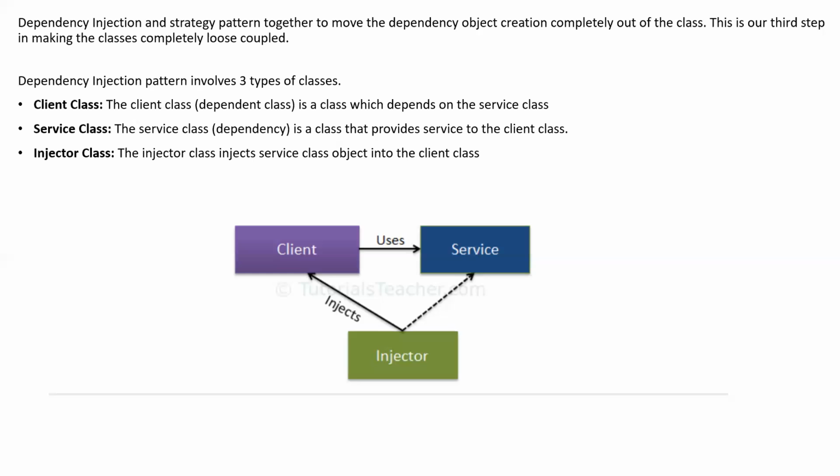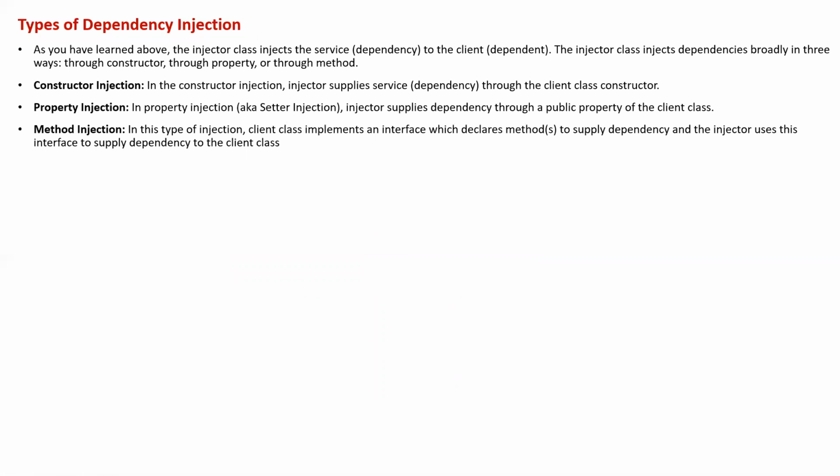So dependency injection is a technique, as I told you, where one object supplies the dependency of another object. As you can see, the injector class creates an object of the service class, and this injector shares the object to a client object. This way, dependency injection separates the responsibility of creating an object of the service class out of the client class. This is how it happens if dependency injection is involved in the development.